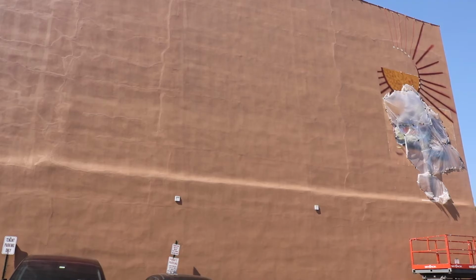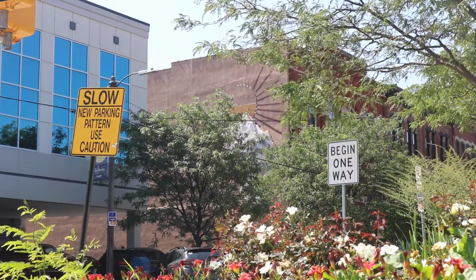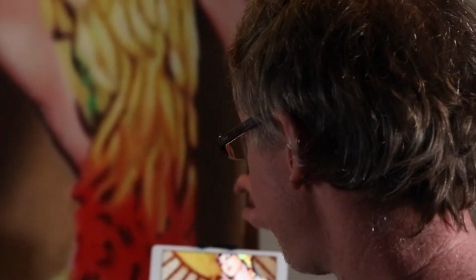So I'm trying to work each section so I could set up the section that meets it. And it seems like everything's lining up, but with each one of these panels, it gets an overlap of 1 inch. So the math that's involved is kind of throwing me off a little bit, and I'm not a math guy. Each one of these rays that comes down from the sun, when it moves over 1 inch, I'm not exactly sure if they're going in the right direction.